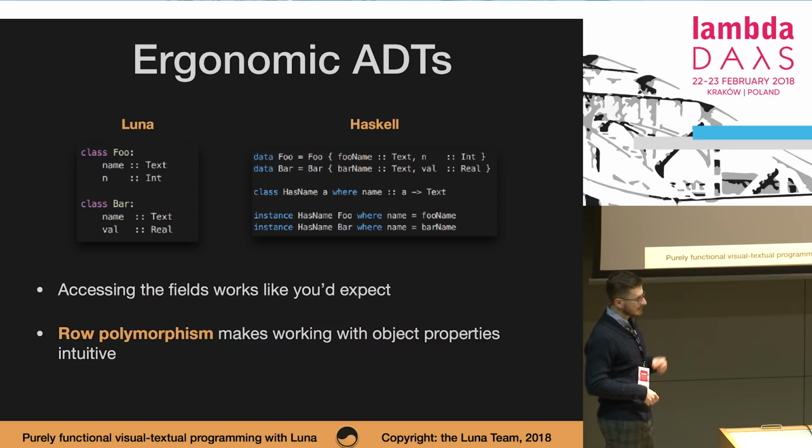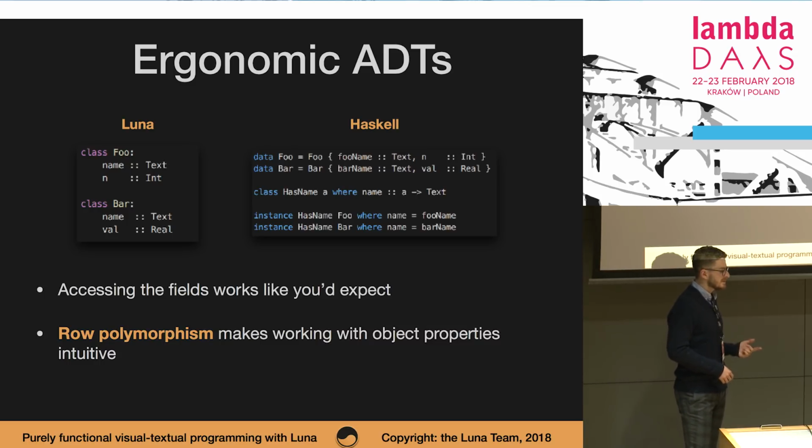So think about what you need to do in Haskell if you want to name the two fields in the records the same. And here I'm talking about vanilla Haskell, because I was made aware of some recent additions to GHC that will allow you to do this to some extent. But in general, you would need to create a type class, right? How many of you actually know Haskell? Oh, cool. Awesome. So you're aware of this problem. Well, in Luna, it just works out of the box like it would in Scala or in Python. You just write the name field in both data types, and you can use it very intuitively.